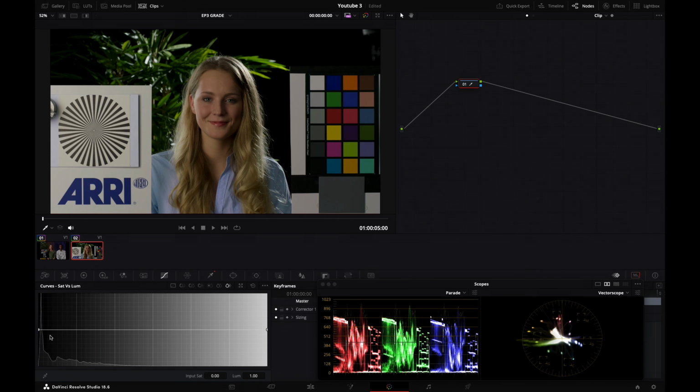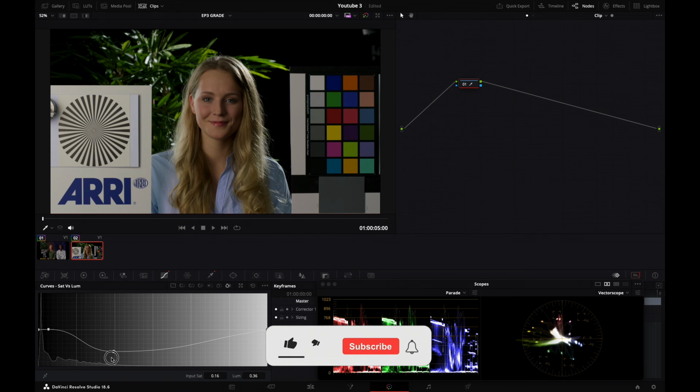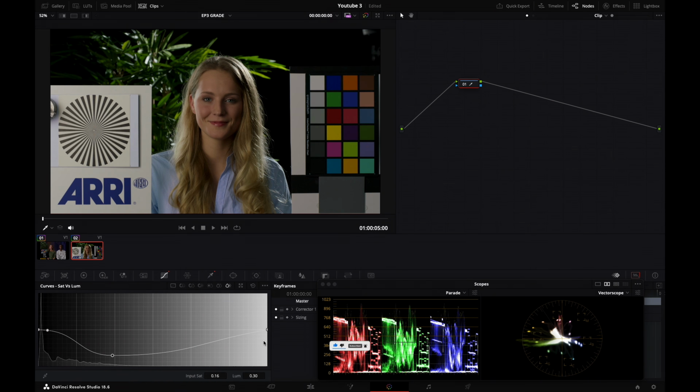And now I'm going to basically lock a control point on my curve here, and I'm going to drag this down and see that it's going to affect. So here you see that I'm affecting mostly my higher saturations.